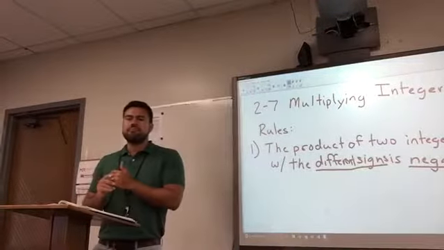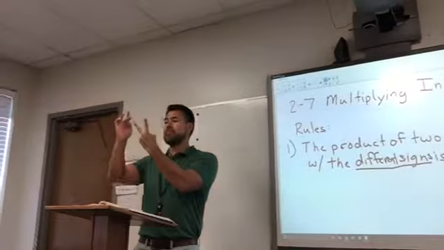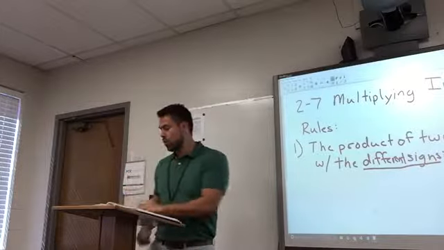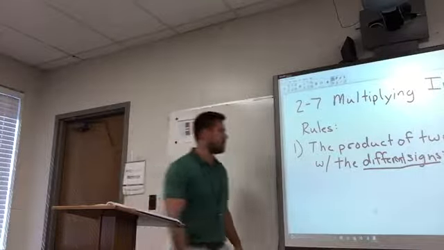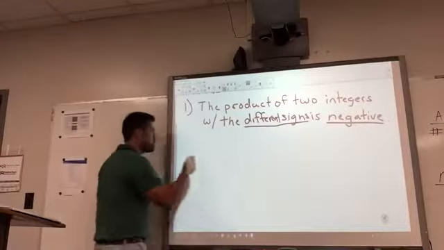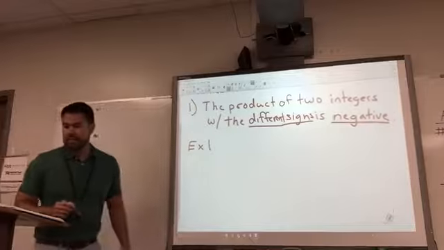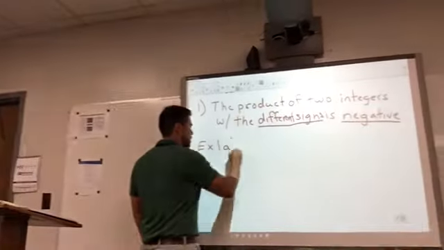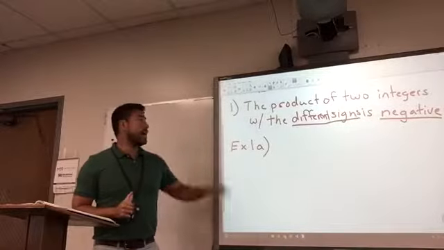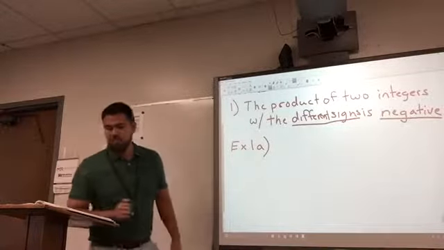Okay. How many of you knew that rule? Product of two numbers being multiplied, if they have different signs, it's going to give you a negative answer. Okay, good. So we're going to practice that a little bit, and then I'm going to see if you guys can do it on your own. So let's look at example 1 on the next page, and they give us A and B. Wait, is there another two? Yeah, the second rule is going to come later. Yep, thank you for asking.